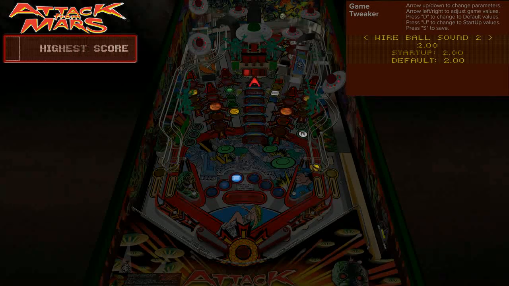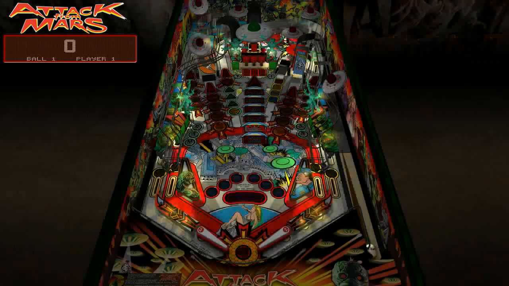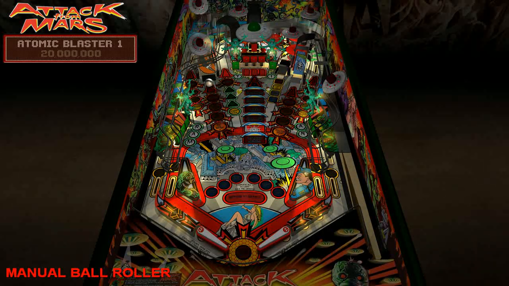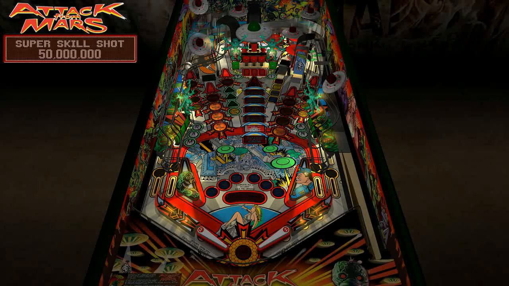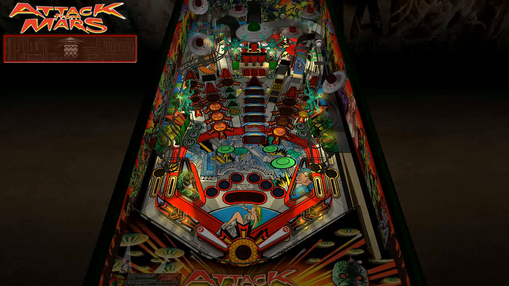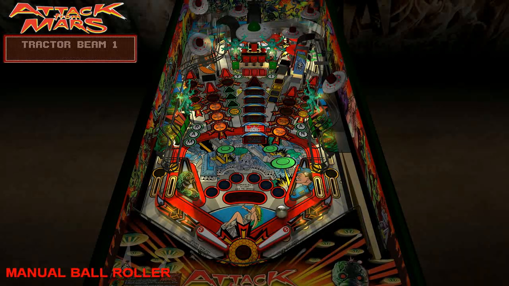Let's go ahead and just start the game up. The ball rolling sound uses music, so I have to turn it up at least a little bit so you can hear what's going on. So there's the one wire ramp. Oh, well, it plays some sound there.